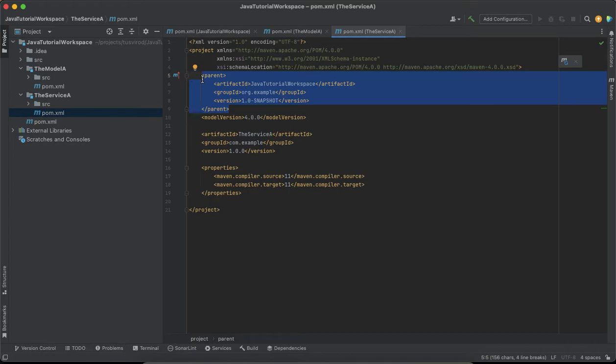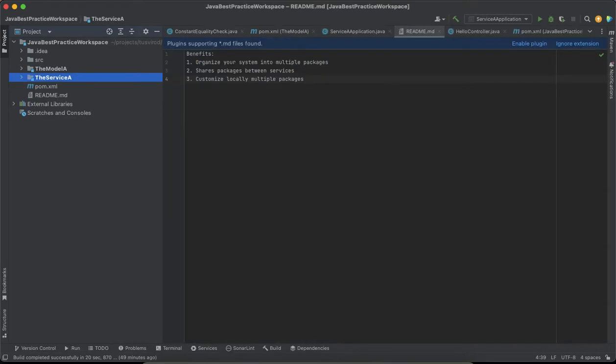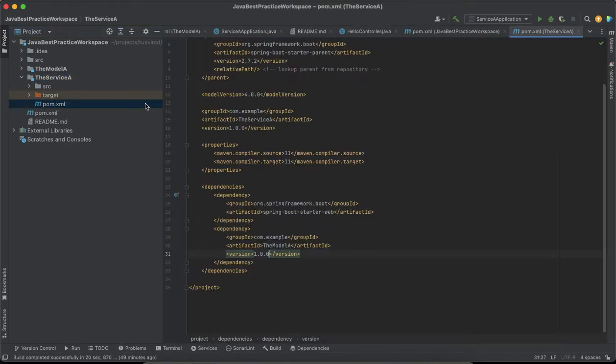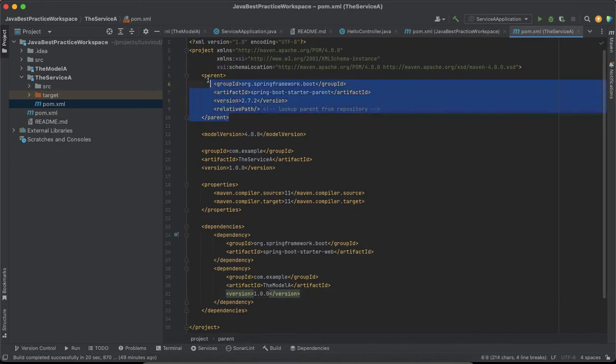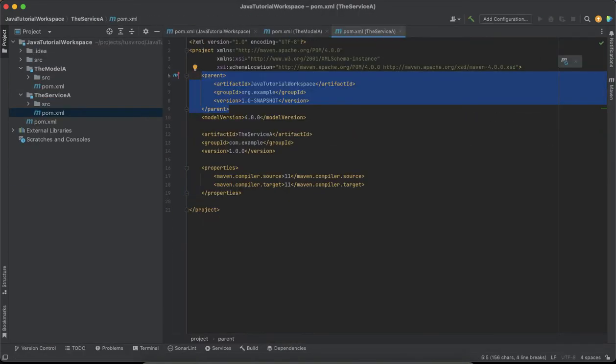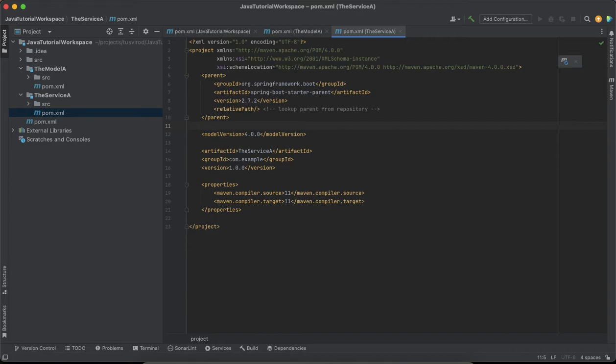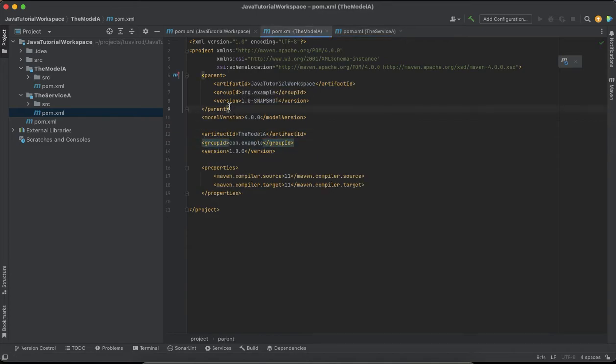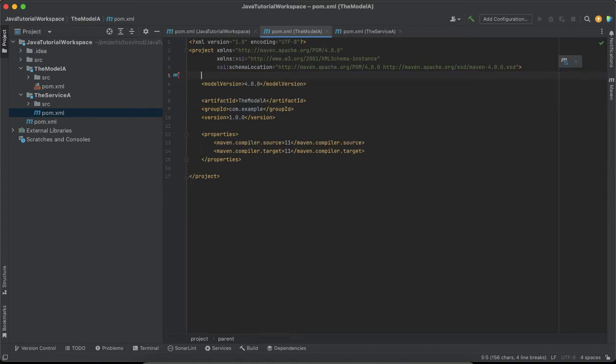So for example, if we are creating a Spring project, then we will need to change that parent into whatever Spring Boot starter parent that we want to have. For example, in this case, I'm using version 2.7.2. So I just need to copy this and then change this one into that one. For simplicity, I will also change this one into Spring.